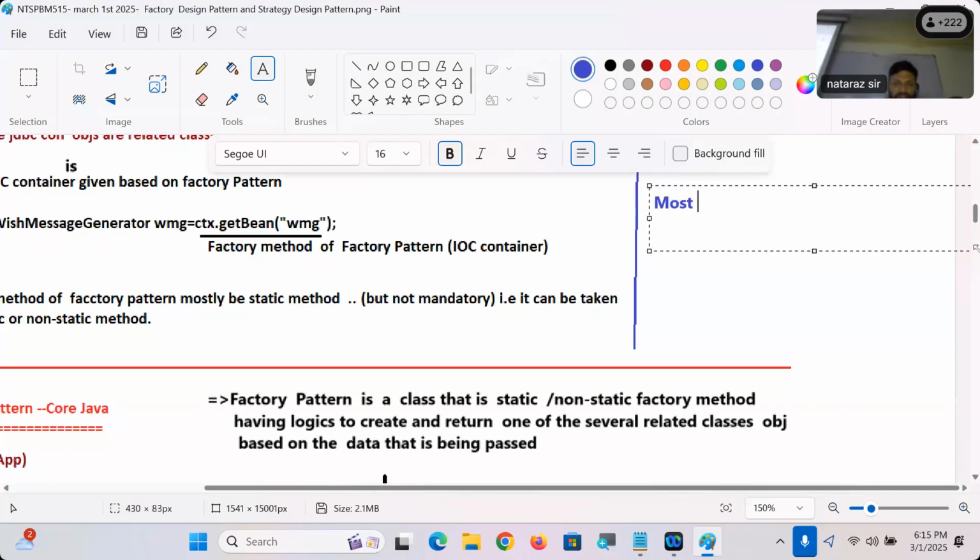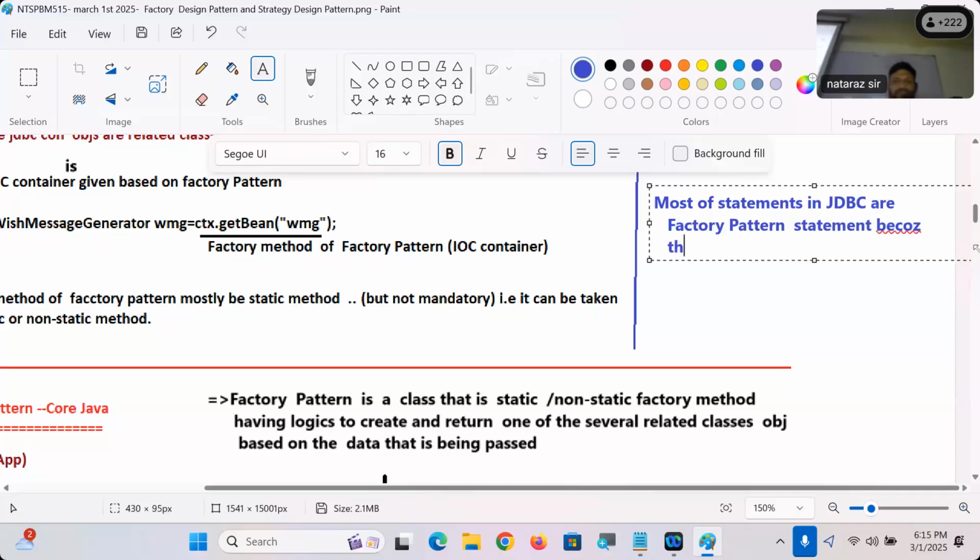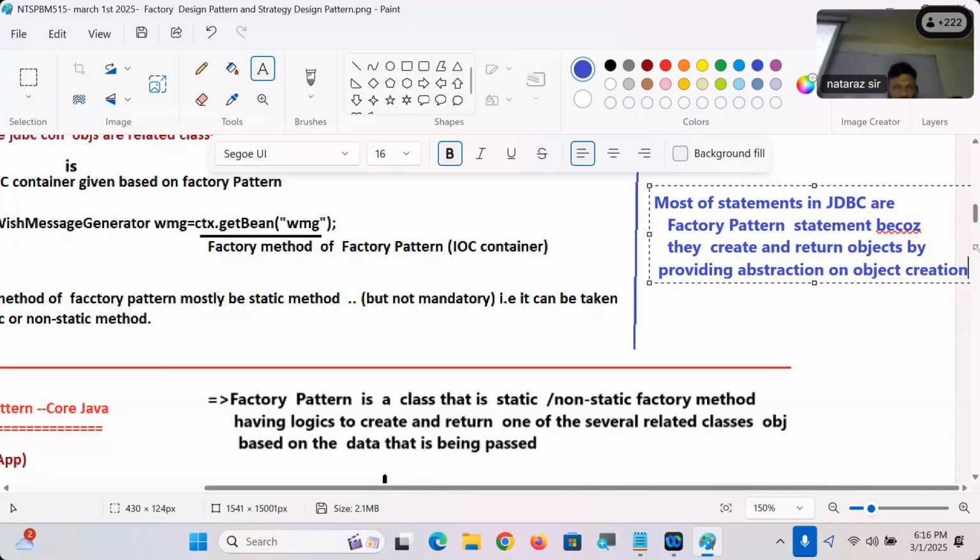Most of the statements in JDBC are factory pattern statements because they create and return objects by providing abstraction on the object creation process.